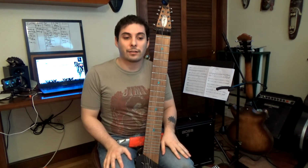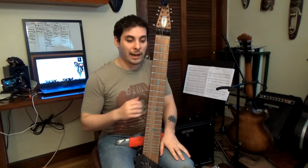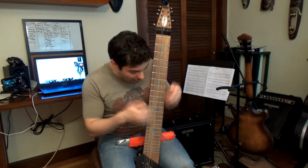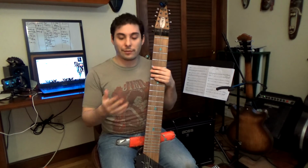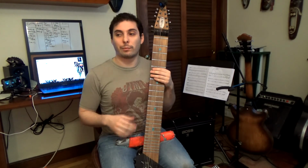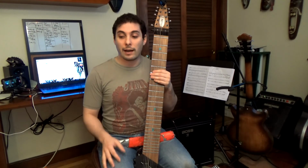Just a couple of ideas and some shapes to help you out in learning these. I find them really useful for not moving my right hand. They're all right there, which is nice, except for that fully diminished one. You got to move a little bit for that, but it's so easy to see, it doesn't really make much of a difference to me.